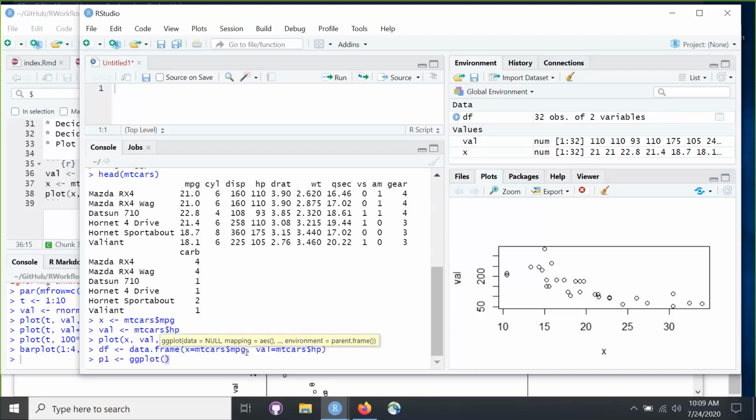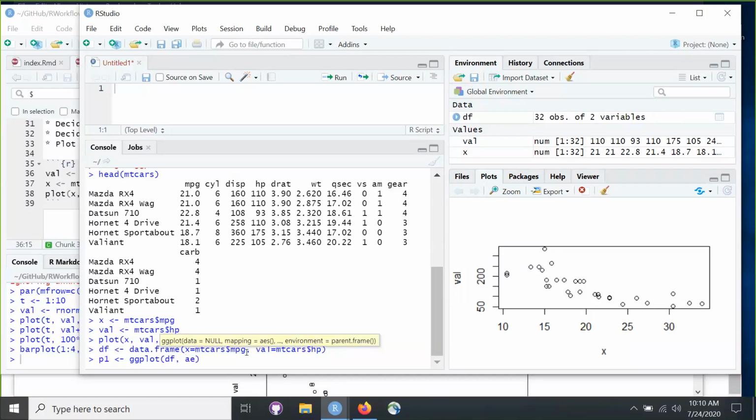Okay. There's that call, and this needs, well, I could set it up just like that. I could just call it just like that. You're going to see an example of that in a moment. But I can send it arguments, and typically we will. And the things that it will typically require are, first, you're going to tell your plot what data you're going to use in your plot. I'm going to use the data frame. That's my data. And the next thing you need to tell it are what you are going to use for your x and what you're going to use for your y, because I'm making an x versus y plot.